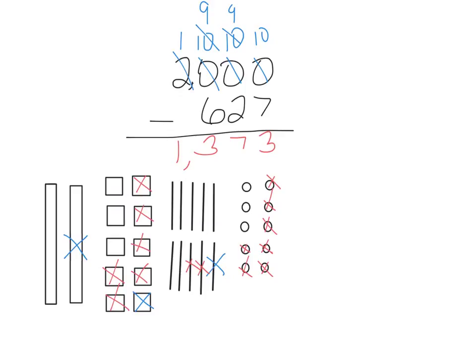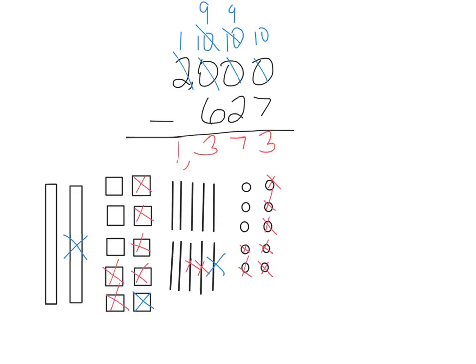Now the bottom line is, is this the fastest way to subtract? Obviously not. The purpose here is not so much how do you get the answer quickly. The main purpose of this is to understand why we borrow from the 2 and how it turns into a 10, how that turns into a 9, how that whole process works. And so by breaking it apart with these drawings, we're teaching the students to understand why it works. And so we call this new method regrouping, and it's just a different way of saying borrowing.